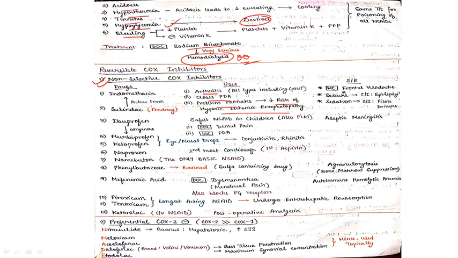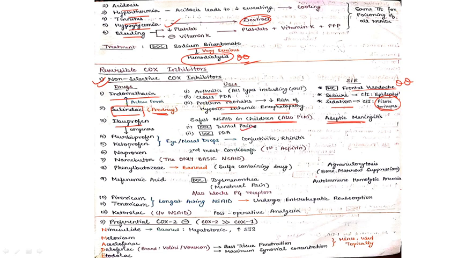The most common side effect of indomethacin is frontal headache. It may lead to seizure and sedation. Because of seizure, it is contraindicated in epilepsy, and because of sedation, it is contraindicated in pilots and drivers. Getting the point? Sulindac is a prodrug, and its active form is basically indomethacin. The next drug is ibuprofen. It is the safest NSAID in children. Getting the point? One side effect, aseptic meningitis, is there.